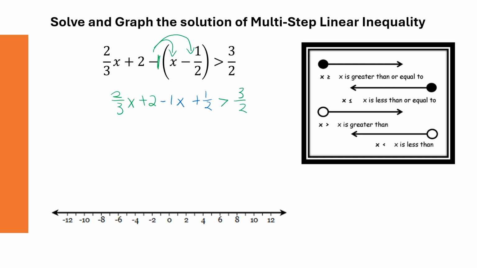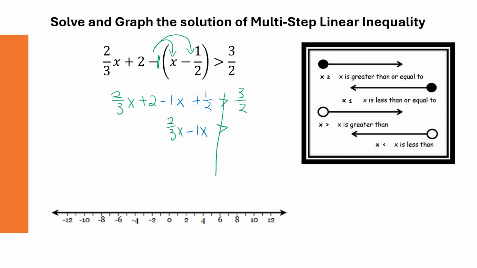And to make this problem solve a lot easier and faster, what we are going to do is divide this problem into two sections. The left side of this problem is going to contain all the variables, which is x, and then the right side is the constant, just the numbers. So since the variables 2/3 and the negative 1x is already on the left side, you just bring it down. So what we have is 2/3 x minus 1x. And that's going to give us greater than.